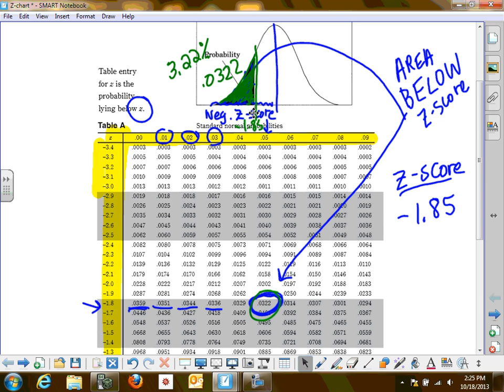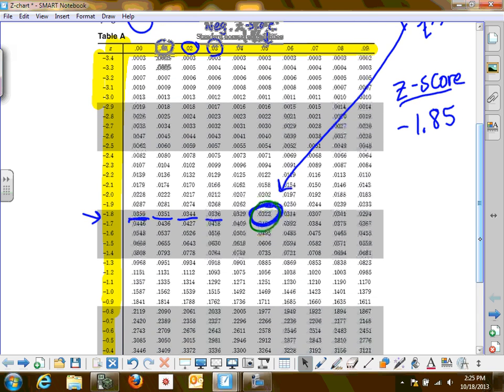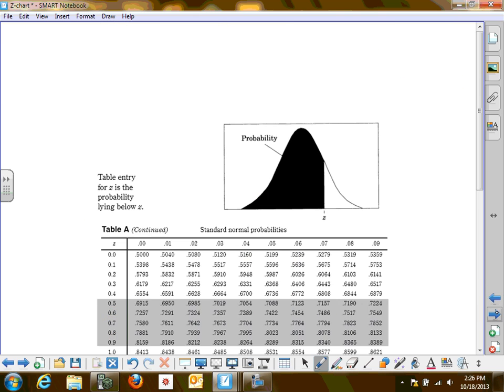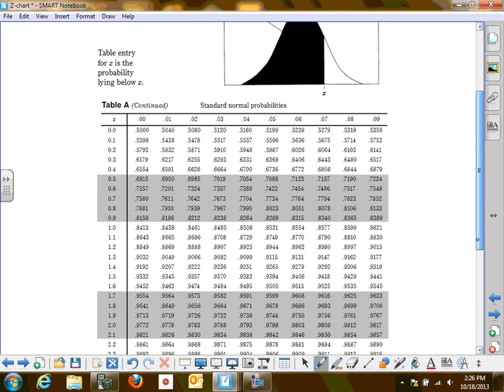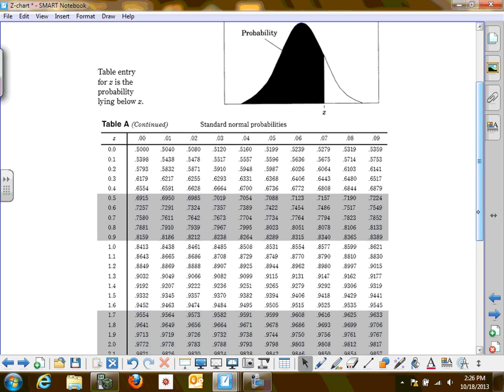Okay, so that's that. I would like for you now to see if you can locate the z-score for positive 1.85. Where do you think that is? Other side, correct. These numbers over here are the positive z-scores. Since these are the positive z-scores, where are they located on the normal curve? To the right, so this upper part. All right, so let's find 1.85.